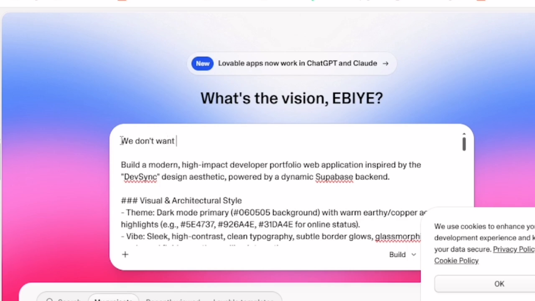We don't want Lovable to manage the backend.